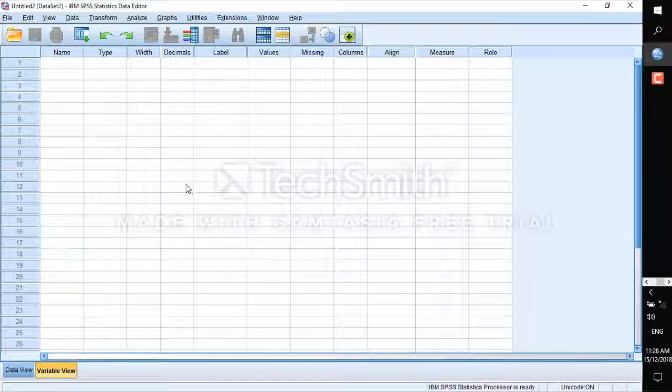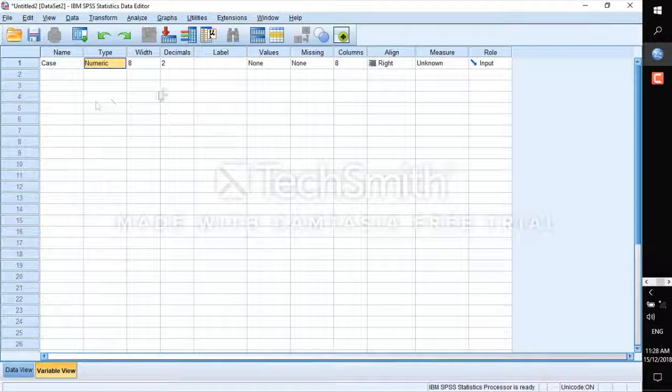Okay, so first we go to the variable view, and here the first variable that you want is the case. Case is actually numerical, like the number of respondents that you have within your research.